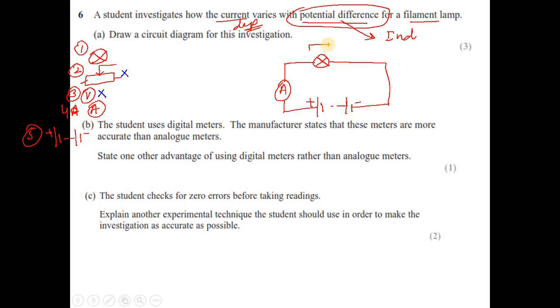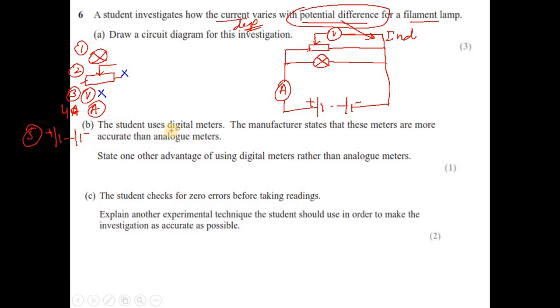This is your rheostat, and then the slider is going to connect with the voltmeter, and then the voltmeter goes to the other side of the bulb. That's how you draw the circuit diagram of this experiment. So you can move the slider of the rheostat, changing the voltage, due to which the current is going to change. This is the circuit diagram.